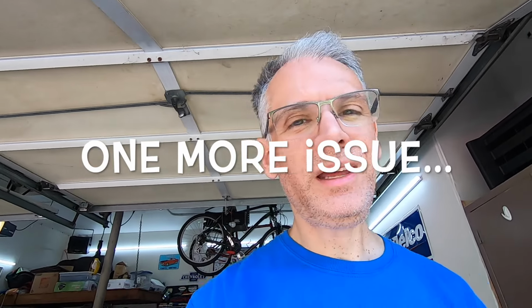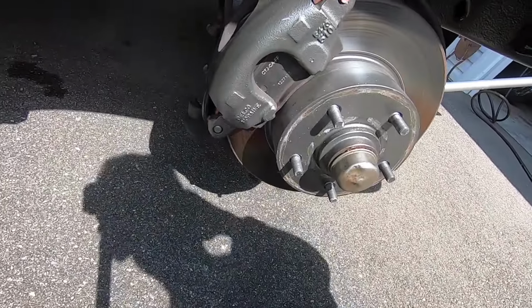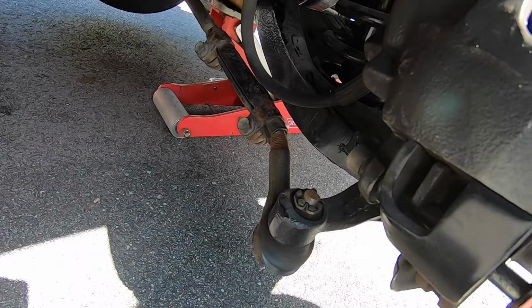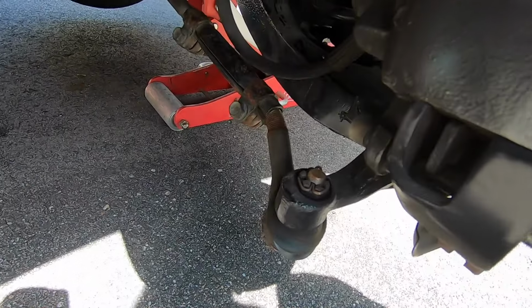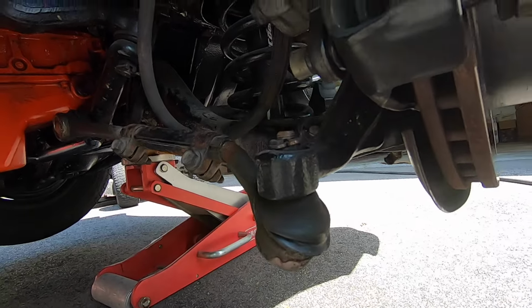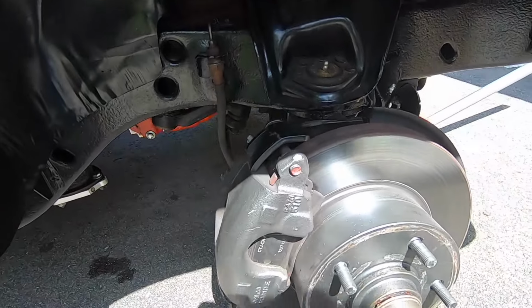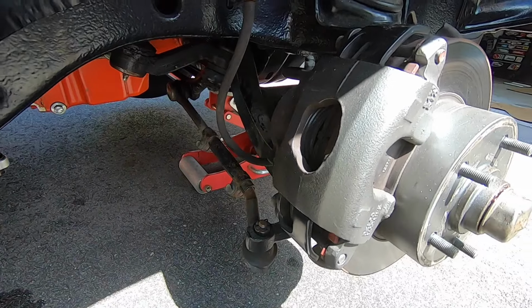Had a little mishap. Last weekend, I spent nearly the whole weekend trying to find this crazy vibration noise that I'm suddenly getting, and well, actually it's been gradually getting worse. And then I had a little mishap, which I can't believe I did this, but I guess I did, because how else would it be like this? Severe bend on this tie rod end. It's supposed to be straight. Only thing I can figure is I put the jack under it and jacked the car there by accident, but I really don't remember doing that. I mean, I've never done anything like that before, but who knows.